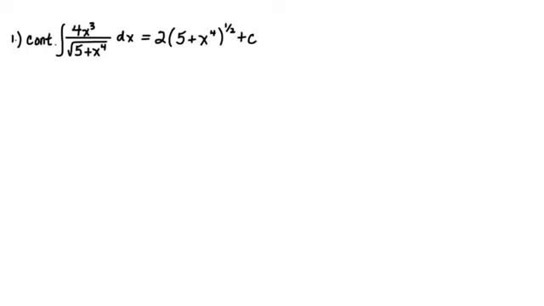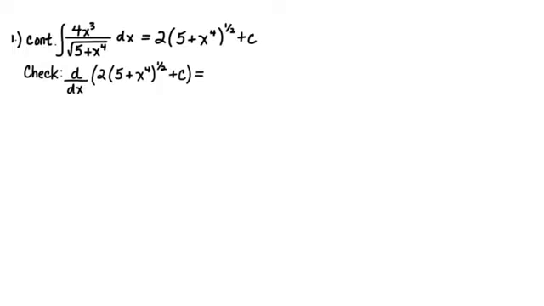We have evaluated this indefinite integral using the substitution method as detailed on the previous slide, and this was our result. But since this is a new process, let's check our result. If we're going to check our result, we'll do it by differentiation, and when we differentiate our result, if we have done this correctly, we should get back our original integrand. Now, as we look to differentiate 2 times quantity 5 plus x to the fourth to the 1/2 power with respect to x, we can see that that differentiation is going to involve the chain rule.